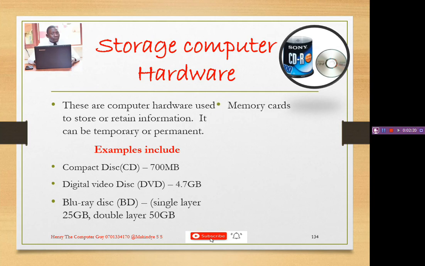We have memory cards. Many of you have phones and you put memory cards there. They can be 1 GB, 2 GB, and so on, ranging upward. Then we have flash disks, where you keep your music, and these also range in storage capacities. For example, you can get a 2 GB, a 4 GB, an 8 GB, and others. We have pen disks. These are somewhat similar to flash disks, and they are also used to store content like flash disks.